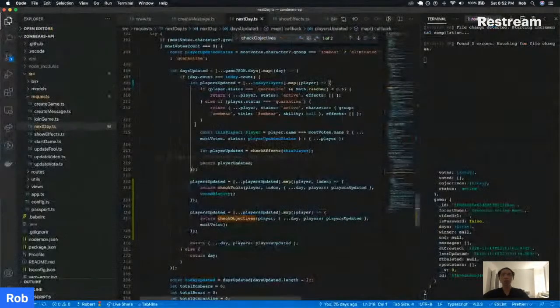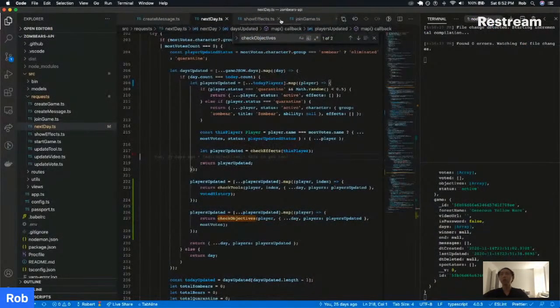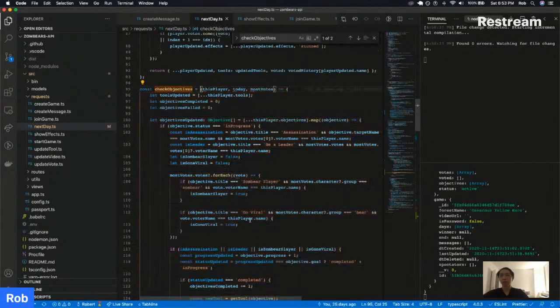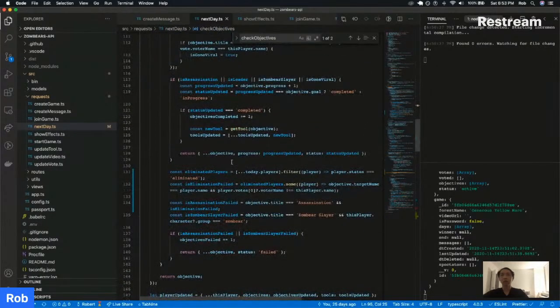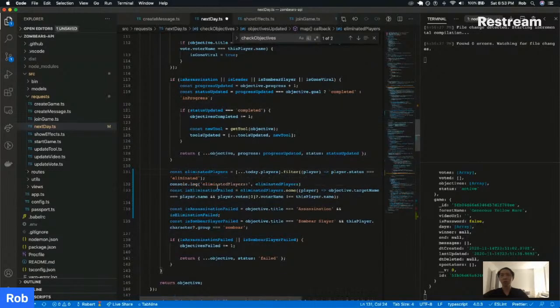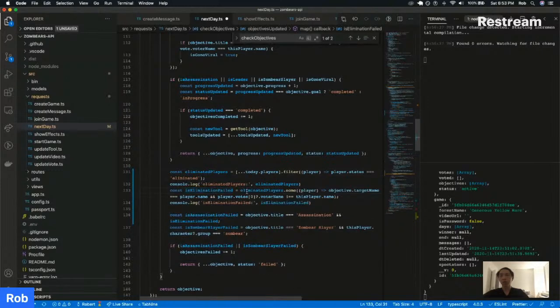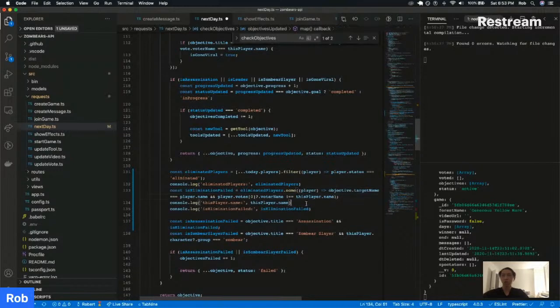So let's put some console logs, but at least there's no additional bug. So that's good news. Check tools, check objectives. So let's see, eliminated players. Player.status eliminated. So I want to see what eliminated players is. Is elimination failed? As well as this.player.name. Let's move this up. Okay.